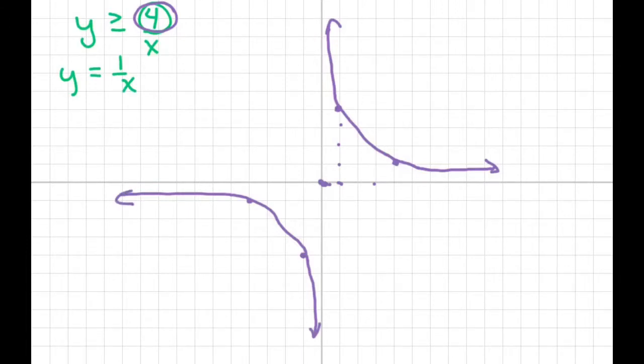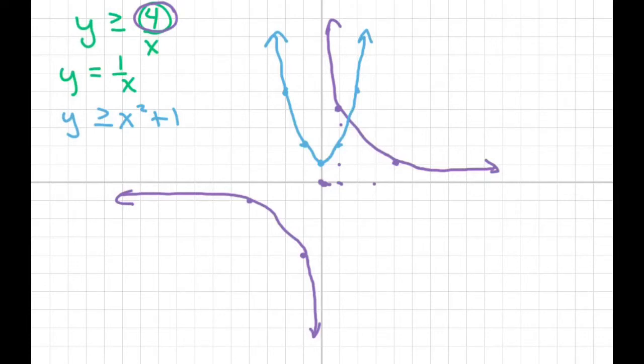And our second equation was y is greater than or equal to x squared plus 1. That's a quadratic with the vertical shift up by 1. So I'm going to go up by 1. And then 2 goes to 4. 1, 2, 3, 4. And 1, 2, 3, 4. It's symmetric, so I just line everything up. So it's something like that. It's hard to draw on this. Okay, so there it is.